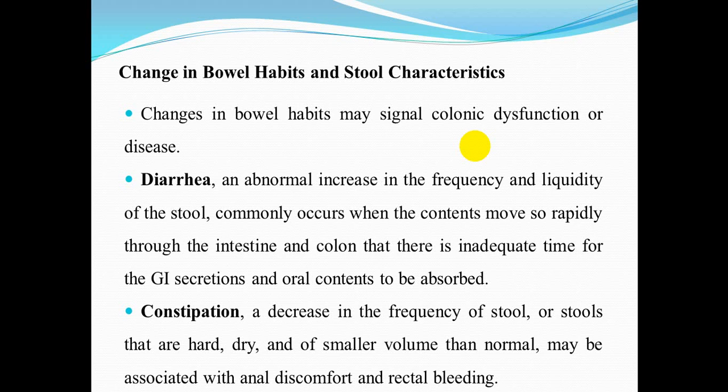أي إنه راح يصير سرعة بحركة الcontent of food خلال digestive system، وبالتالي راح يخرج بالخروج، فما راح يصير عملية امتصاصه بالآلية الصحيحة أو بالآلية يصير بها absorb امتصاص كامل للطعام، وبالتالي هذا المصطلح يطلق عليه diarrhea. أما constipation تقريبا هو عكس الdiarrhea، هو decrease in the frequency of stool or stools that are hard, dry and of smaller volume than normal, may be associated with anal discomfort and rectal bleeding. وحقيقة constipation دائما يكون stool hard and dry ويكون بكميات قليلة، وبالتالي يكون associated مرافق أو مصاحب دائما most common symptom هو anal discomfort and rectal bleeding.